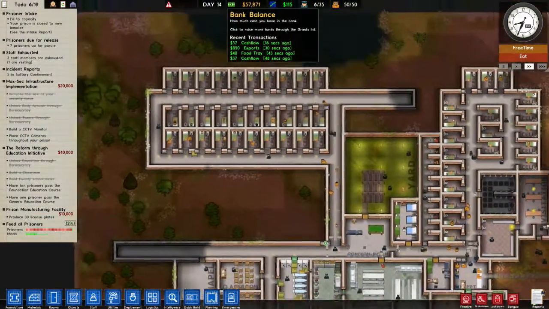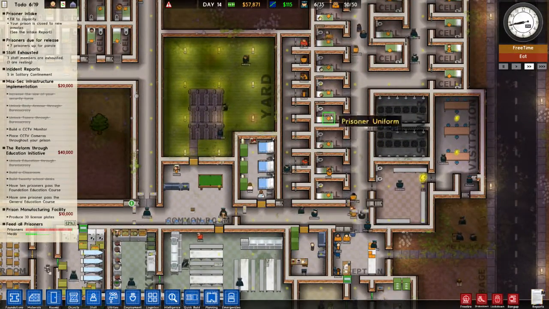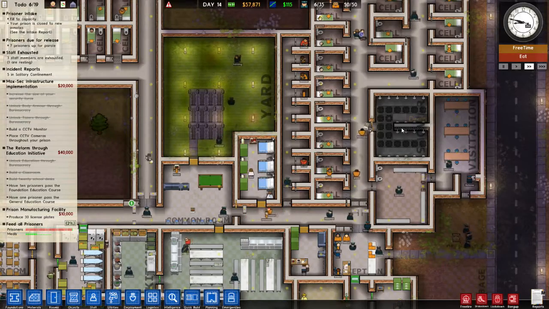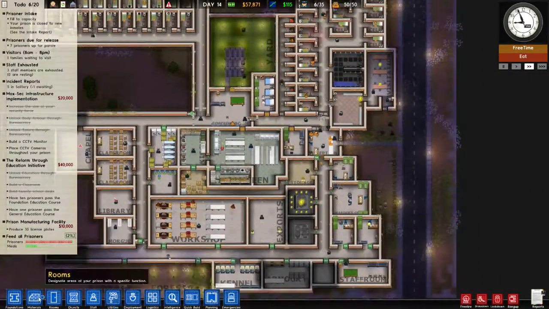Actually, one thing I was thinking of doing was to have separate showers in every single one of the cells instead of having a big communal shower. Oh, hello, the mouse has gone crazy. That might work quite well. I'm not sure, but we'll see to that as we get to it.